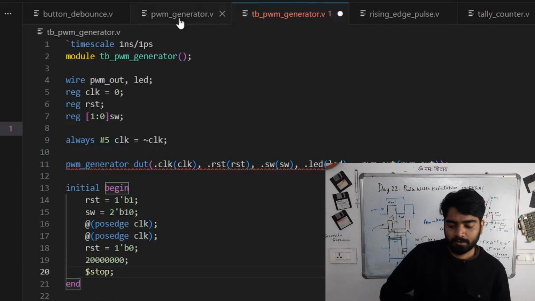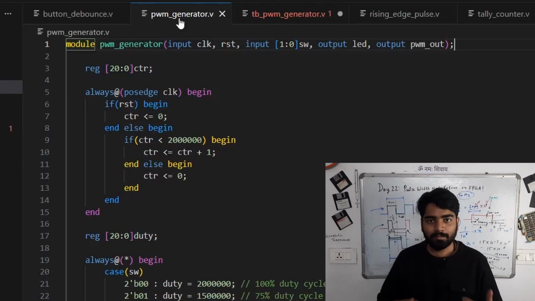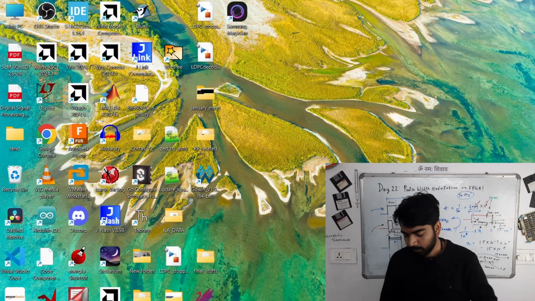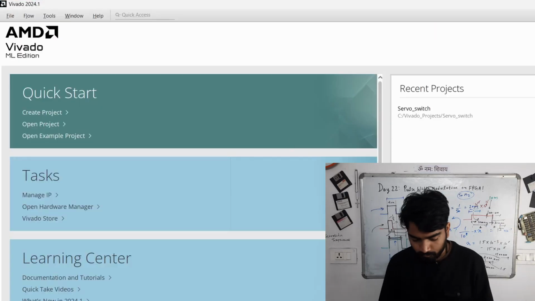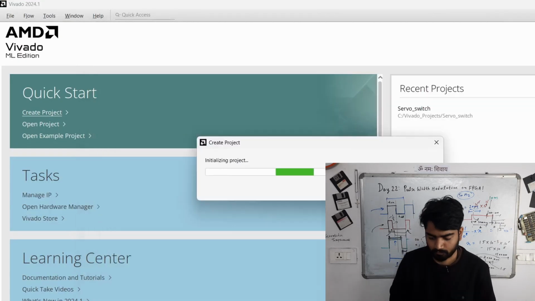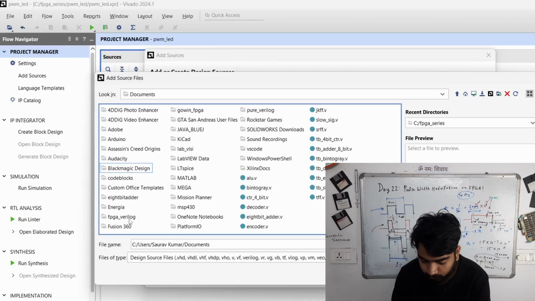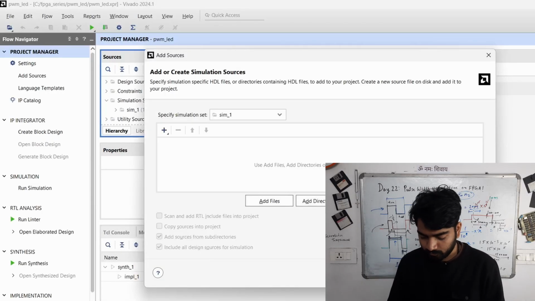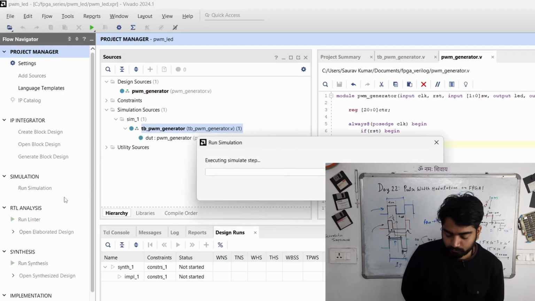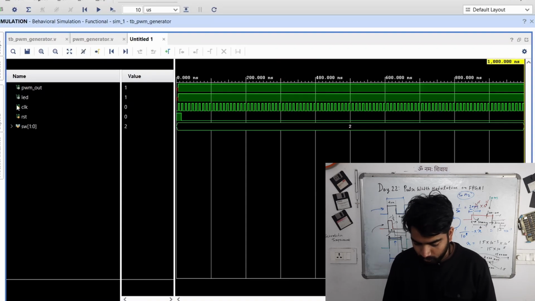Let's put the design and test bench in Vivado, create a project, and test this. So we have our clock running, we have this LED and PWM out.